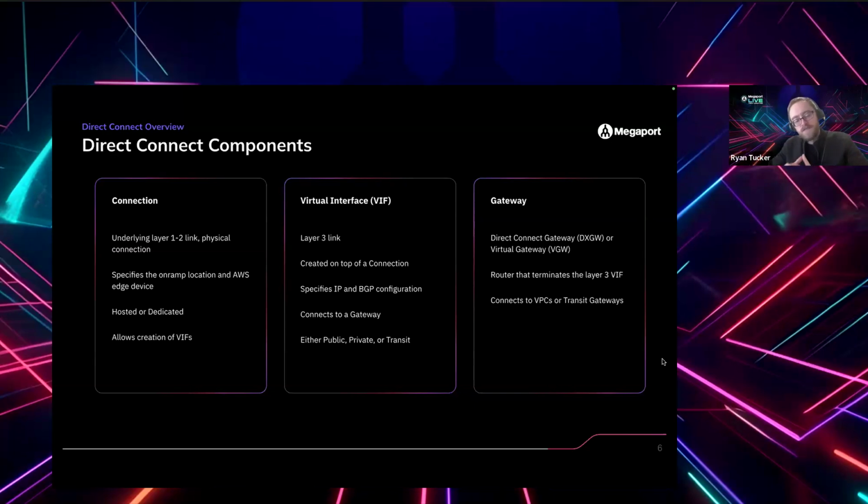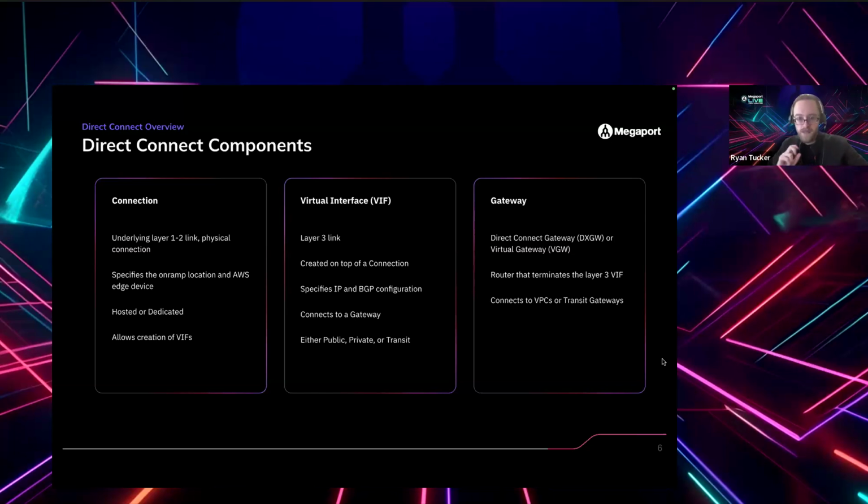A connection is the physical link, the physical point on the edge of AWS's network that's dedicated to you. It can be a dedicated physical cable that's just dedicated to you, or a physical cable that is a hosted service from a provider, where there are multiple VLANs on top of that. Either way, the connection refers to that layer 1 and 2 actual connection point at the edge of the AWS network. So when you see connection in the AWS console, as we'll click through shortly, that construct refers to this physical point at the edge of AWS's network that you're plugged into.